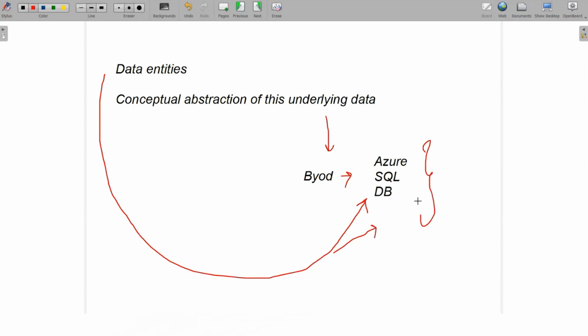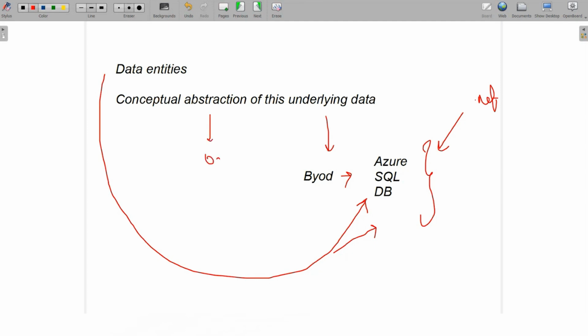Why exactly do we use this? Since finance and operations expose data only in the form of data entities, there are certain applications or systems that might not be able to process these data entities. For such situations, you can export these data entities to your own Azure SQL DB. From there, .NET applications or any other applications that may not use TSQL can access this data and work with it.